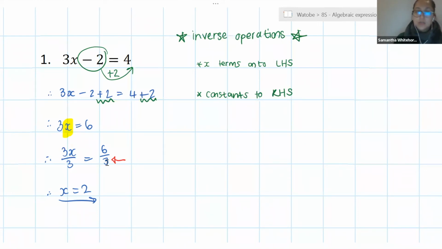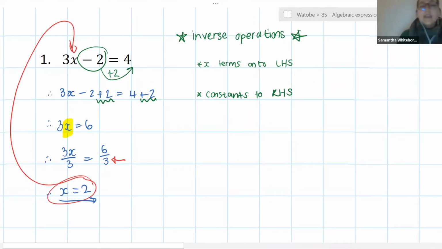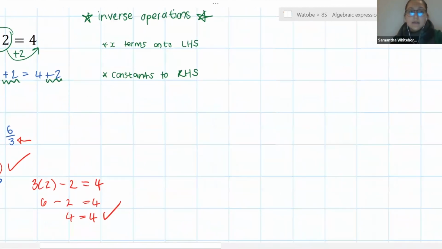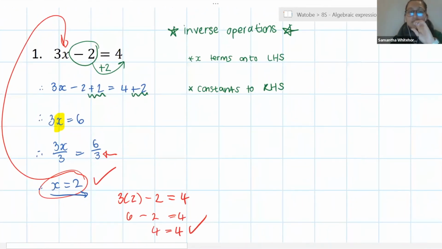Now you can always check yourself. If you put x equals 2 back into the equation, you want to check that the left is equal to the right. So 3 times 2 minus 2, we want to make sure does equal 4. 3 times 2 is 6. 6 minus 2 is indeed 4. And because 4 is equal to 4, my answer is correct. What's quite nice about equations is that you can go back and check your answers. So when you're at the end of your test or exam and you've got some time, go and check your answers to the equations. Right, I see those x equals 2's in the chat. Well done. Take a screenshot if you need, and let's have a look at the second question.